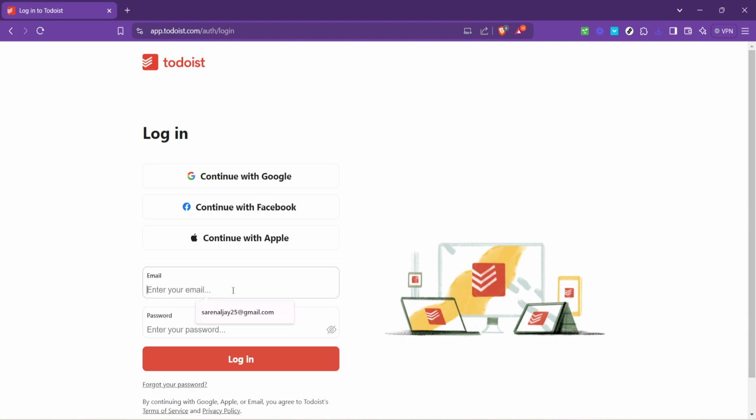Firstly, you'll want to ensure that you can access your Todoist account. Open your preferred web browser and head over to the Todoist login page. It's important to note that any changes you want to make, including disconnecting from Google Calendar, will require you to be logged into your account. You'll be prompted to enter your email address. Make sure to input the email linked to your Todoist account to avoid any access issues.